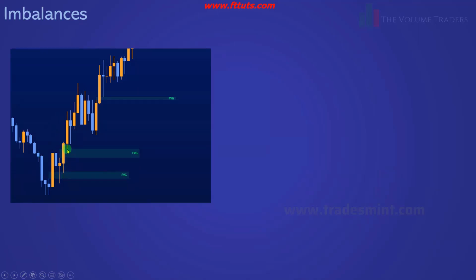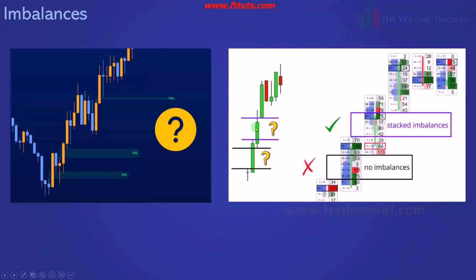The unfilled area where the wicks didn't meet each other on the three particular candles. Or like here, we also have two fair value gaps, but on the lower one there were no imbalances. It's a very balanced candle with a normal volume. But the algorithm on TradingView will mark this as a fair value gap, because the wick from that candle and the first one didn't meet each other. So it's an unfilled area. But on another one, there were wonderful stacked imbalances.